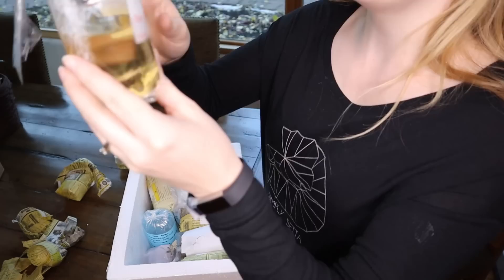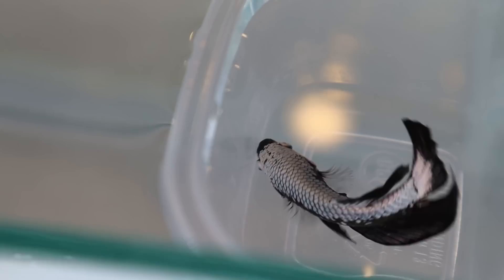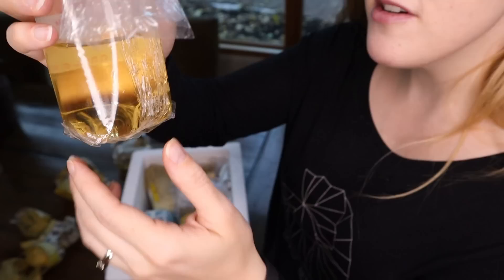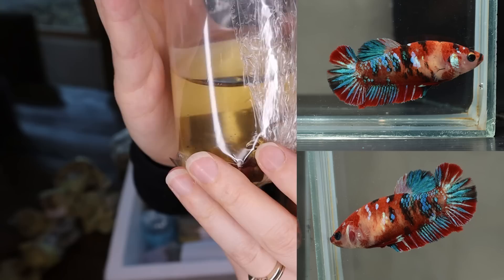Here's another one — he looks so great and healthy. This is a black dragon samurai, and I've always thought the samurai markings looked really cool. It's like a partial dragon — the dragon iridescence is controlled and it's just along the top. I just think it's really cool. This winter I wanted to experiment with it. Opening the next one, another healthy fish — this is a koi female. I really liked her form. She's really nice and she looks great.